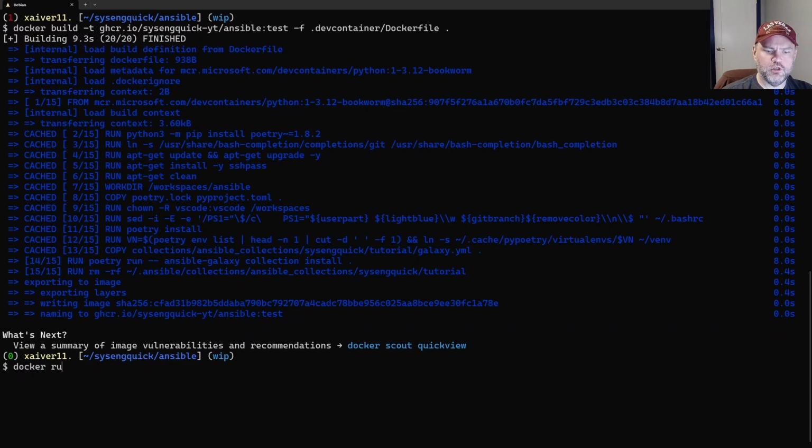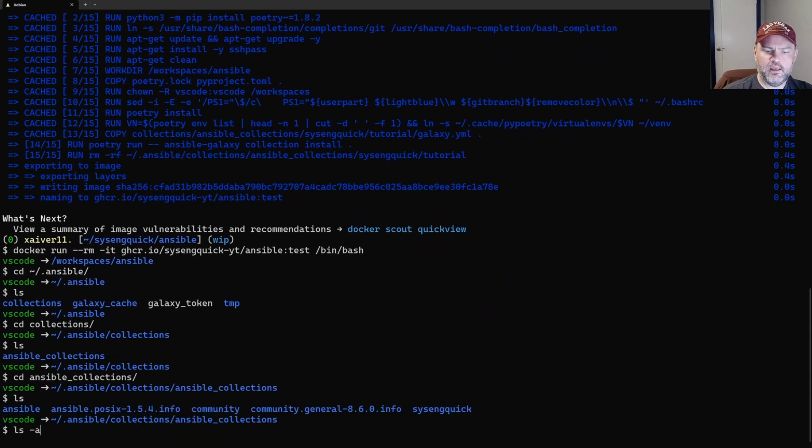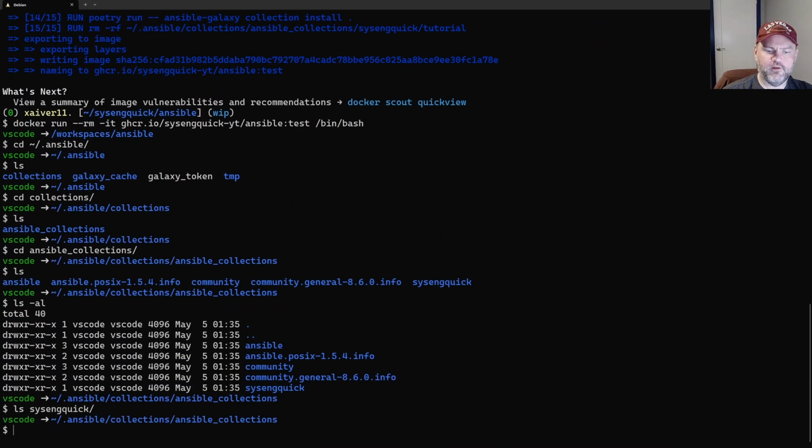So if we do docker run --rm -it, and I need that tag that I built, so that's right here, and I'll say /bin/bash. So let's go to ansible_collections, and we have our sysengquick folder, but there's nothing in there. We should be able to use this container just with our dependencies.